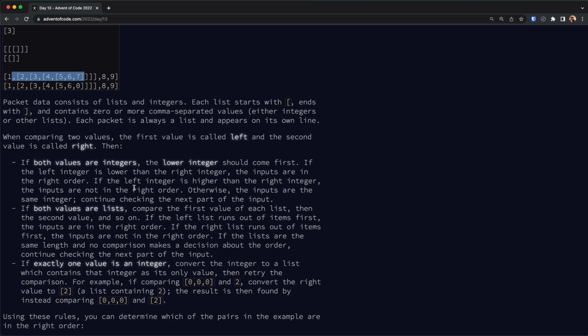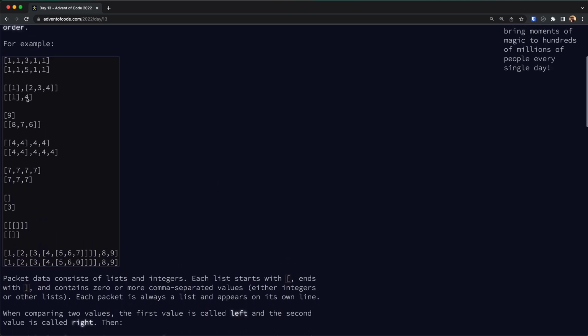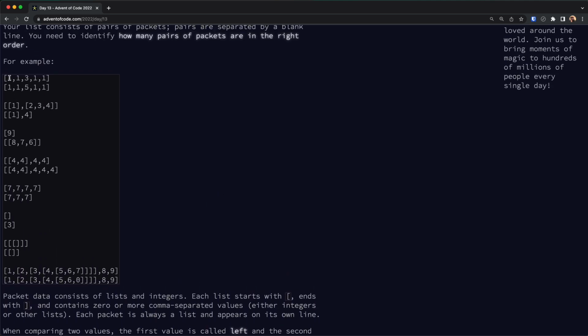Otherwise, if the left integer is higher than the right integer, the inputs are not in the right order. And if they are the same, then we should continue checking the next input. So for example, here maybe these two are the same, these two are the same. This 3 is smaller than 5, so they are in the right order because this is smaller than this one.